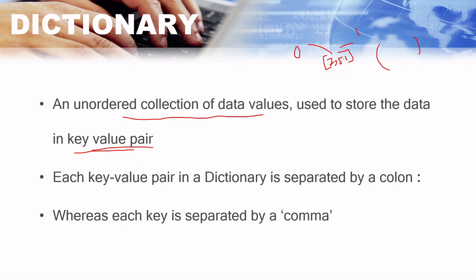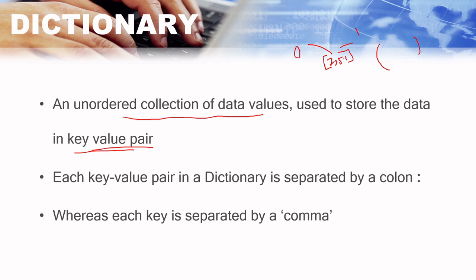This is something like a logarithm table. Whenever you have seen a logarithm table, where we get a logarithm value, suppose log 10 has some value, log 11 has some value, that type of thing. Log 10 is the key, and suppose 1 is the value, or log 2 to the base e or to the base 10, whatever, but log 2 has some value, log 3 has some value, like that. So log 2, log 3 are the keys and those are the values.